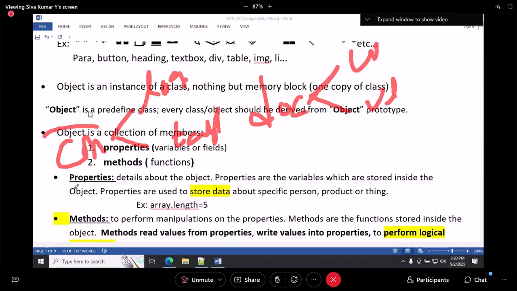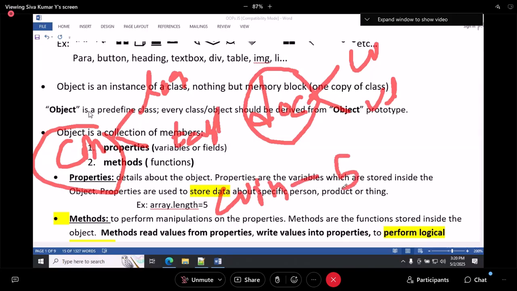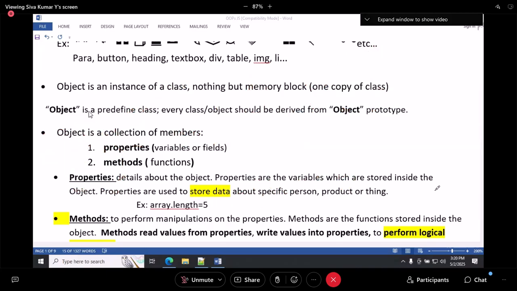Now see that every object has a minimum number of items available. Window is there. Inside the window object we also have five methods: alert, prompt, confirm, parseInt, parseFloat. Five completed already. I already explained five methods inside the window object. So every object should contain at least one method. Otherwise that object is not very useful for us. Simple point.